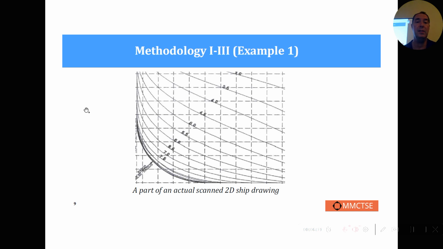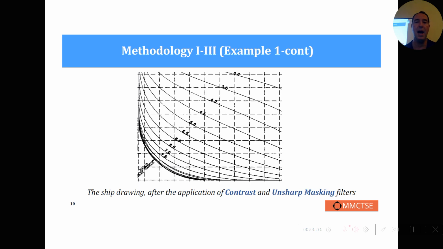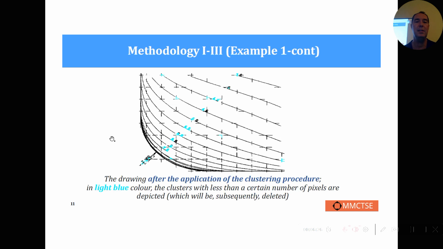You see there are a lot of artifacts. After performing a couple of filters and the clustering algorithm, the second step, after the filters of contrast and unsharp masking have been applied, the image has slightly altered, but now it's easy for us to perform the clustering algorithm, and whatever is in blue over here can be easily deleted by the user. Also, for the remaining artifacts, we can change the threshold of the clustering algorithm, and then we can remove whatever noise we have in our picture.